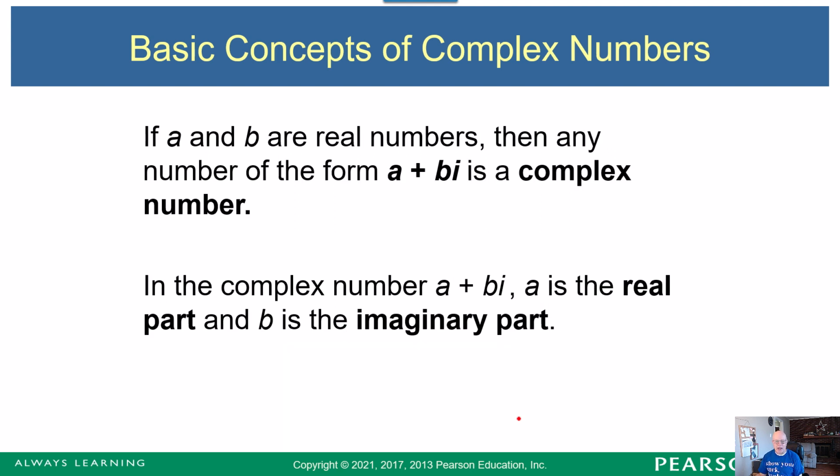So, what do we have for complex numbers? Well, the complex numbers are going to look a little bit different. We're going to put it together with real numbers a and b, and the b part is going to be how many imaginaries we have going along with the a. So it's like having two hands. One hand has the real part, one hand has the imaginary part. Together they make a complex number. Remember, a is the real part, b is the imaginary part.